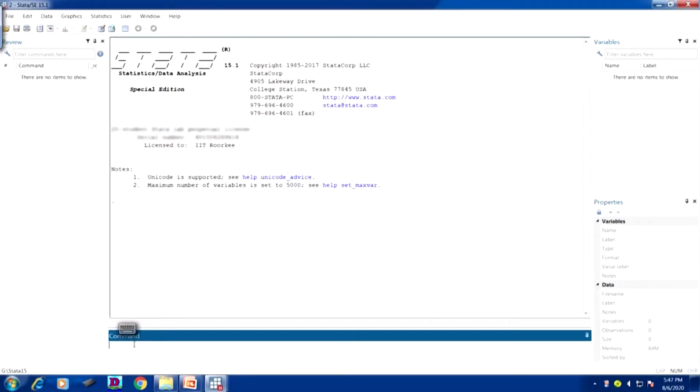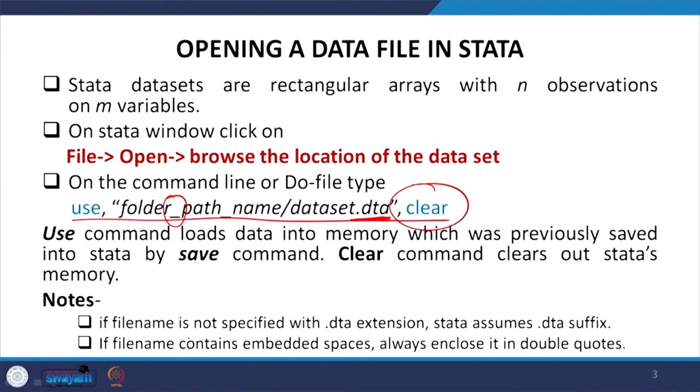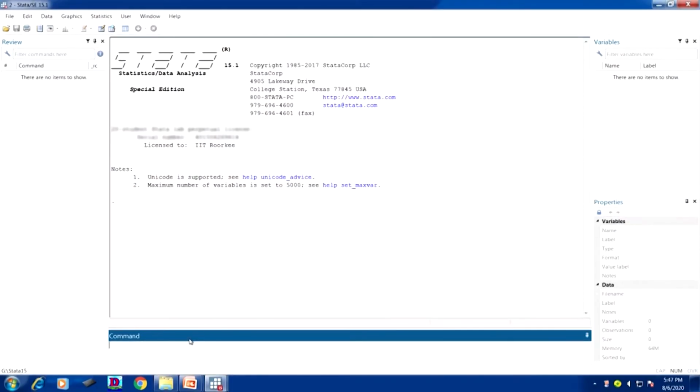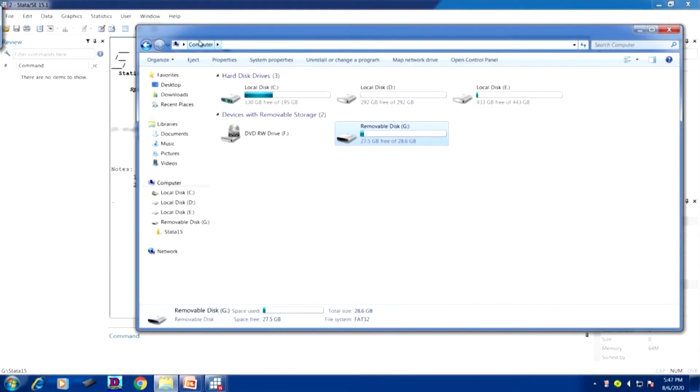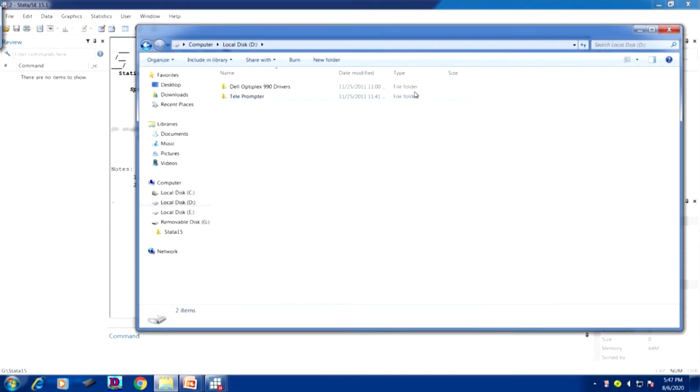All right. So, I can use the same one: use, then the file path name. For the file path name, you can get it just by clicking here. Suppose your file is in the D folder. Just right click here and choose copy address.